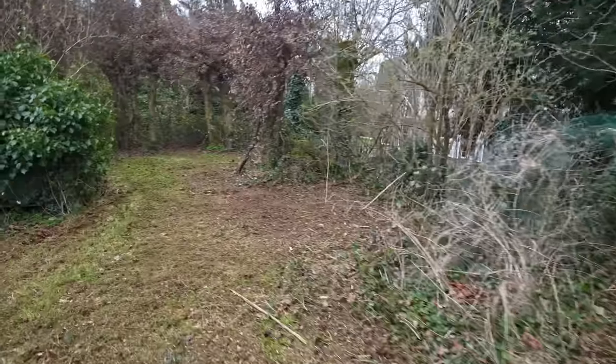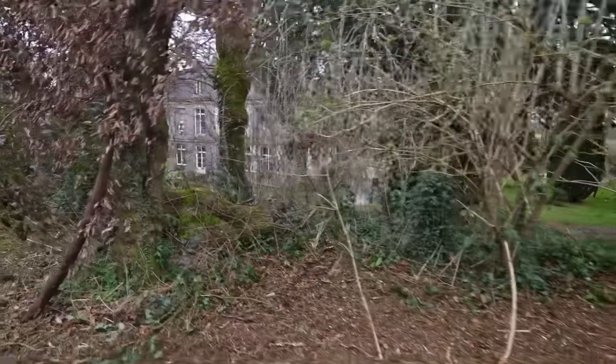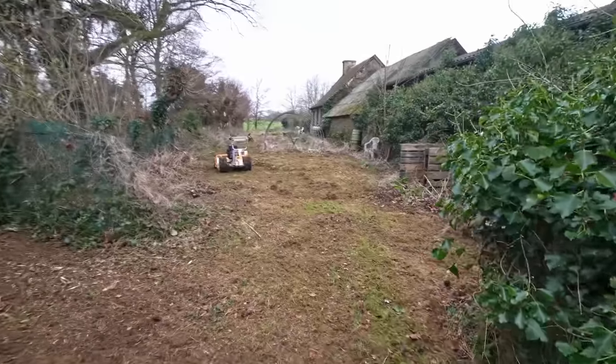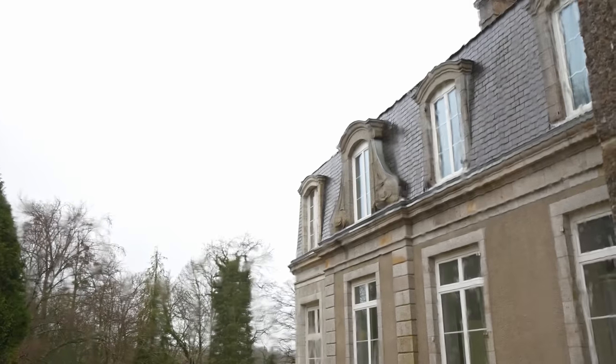So, it's good. Let's see. Which does mean, of course, top of the bread on it. I am way ahead of myself for up here. That is important. Perfect timing. Just as I was putting the mower away and have done that bit, the rain has come. So, looks like I got ahead of myself just at the right time.